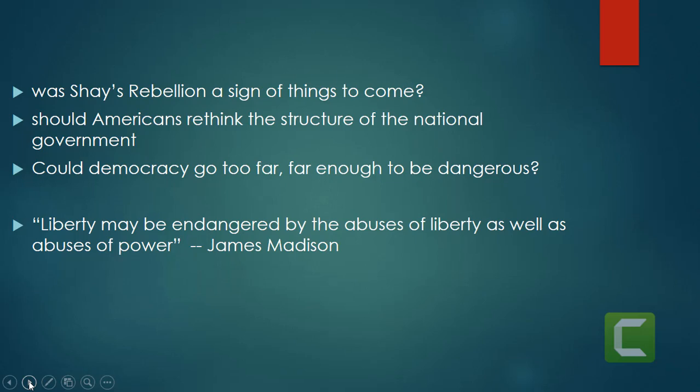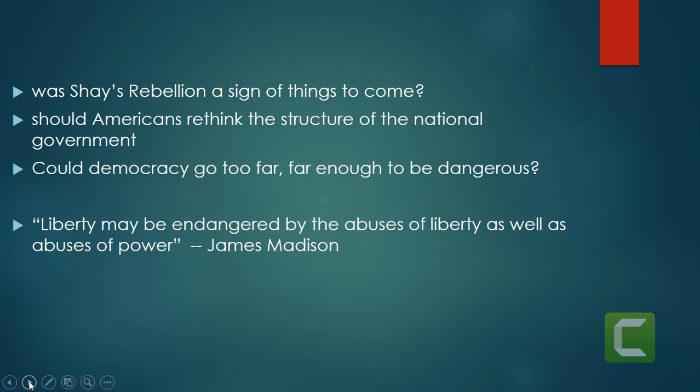In particular, the central issue here is: is it possible for democracy to go too far? Can democracy go far enough to actually be dangerous? Okay. And up until this point, remember, it's been all about the American Revolution and liberty and how positive small d democracy is. But coming out of the economic upheaval, and particularly coming out of Shays' Rebellion, now you have at least some Americans saying, well, wait a minute, maybe it's actually possible that there's such a thing as too much democracy. Maybe too much democracy that goes far enough is actually potentially dangerous.